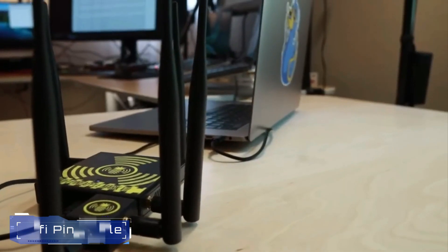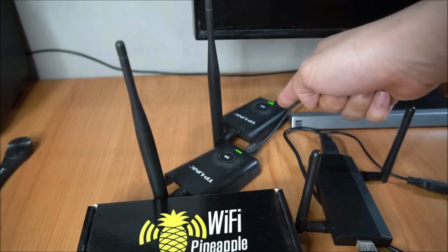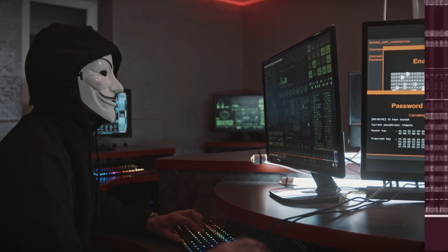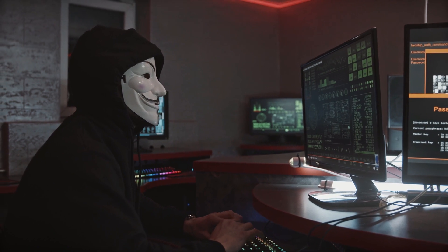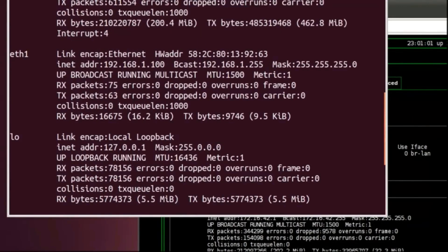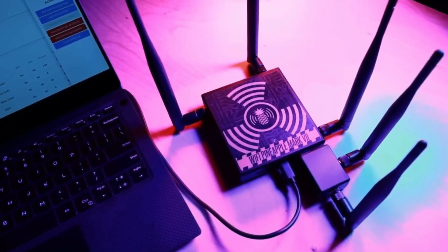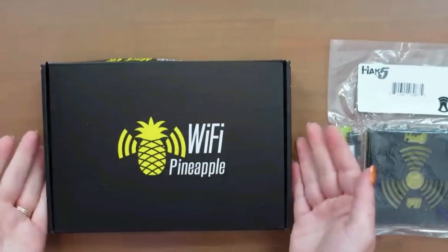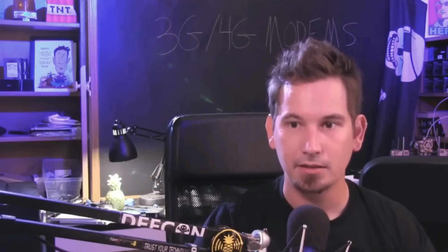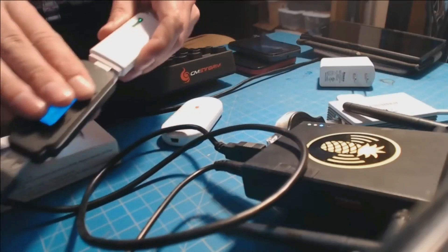#11. Wi-Fi Pineapple. The Wi-Fi Pineapple is a deceptively potent tool that can transform an ordinary individual into a formidable hacker for a mere $99. Developed by Hack5, this unassuming device has gained notoriety within both security circles and cyber-criminal communities. Its power lies in exploiting inherent flaws in Wi-Fi networks, enabling nefarious actors to execute sophisticated attacks.